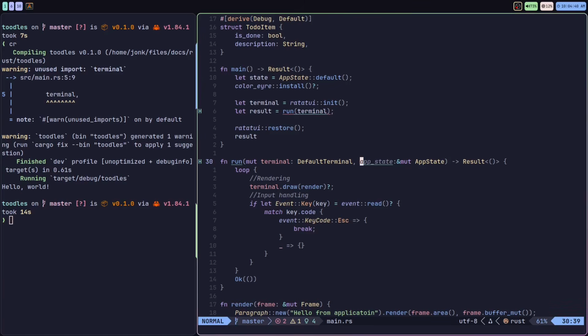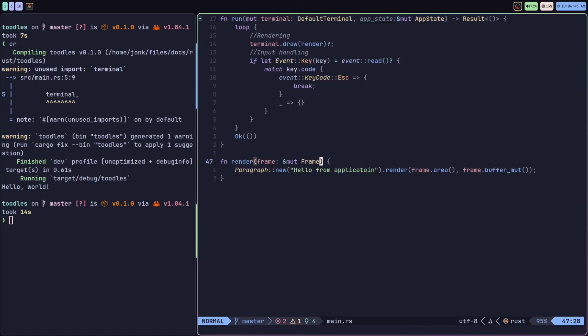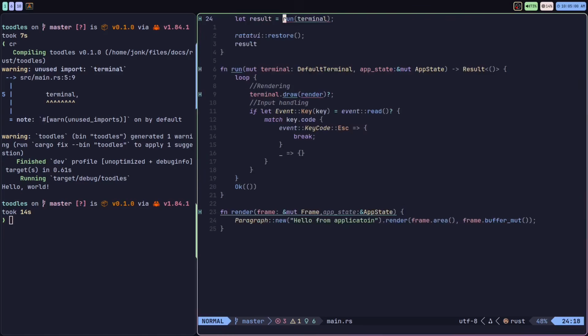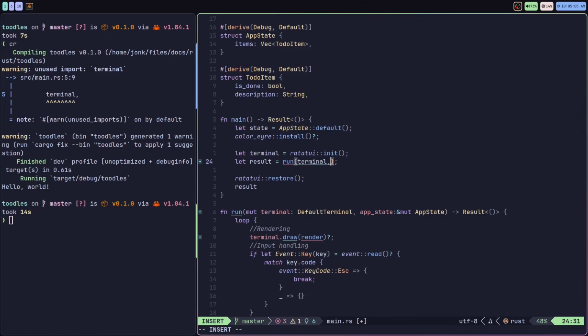And we'll actually be giving the app state also to our render method here. I'll just add that here. I think I can actually drop the mutable part, not sure. Just set that up like that for now and we'll see what happens. Let's give our state too. This has to be mutable as well. Can I do the app mut like this? I forgot to set it up here. Mutable. That should be good like that.